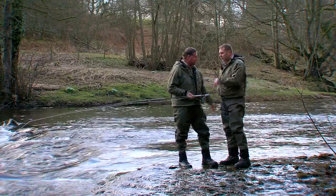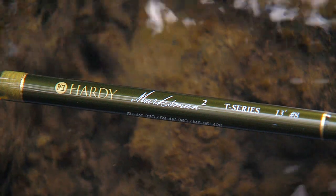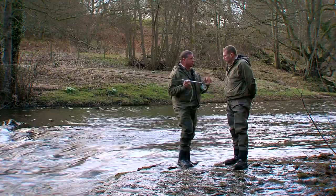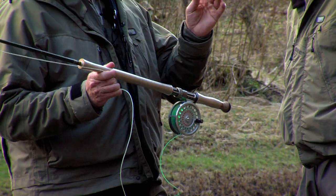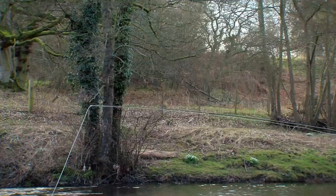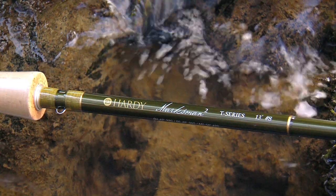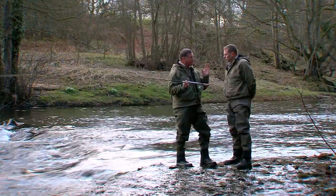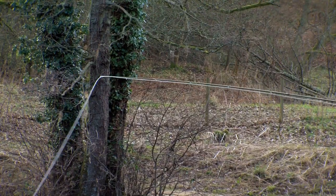So we've talked about the spay line, traditional rod. What if someone wanted to use a multi-tip version line on a traditional rod? That's an interesting one because you can, of course, put a multi-tip line or a short-headed shooting head onto this rod. But what I would always say — if we're thinking about a traditional rod and you're picking a short-headed line, if that line is rated 7/8 or 8/9, always with a traditional rod err on the lighter side — not quite the other way that you would go with the spay line. Lots of people, if they were putting a spay line on a rod, would err to the heavier. If it was 10/11 or 8/9, they would err on the heavier one. For a shooting head on any type of rod, I personally would always err on the slightly lighter one.